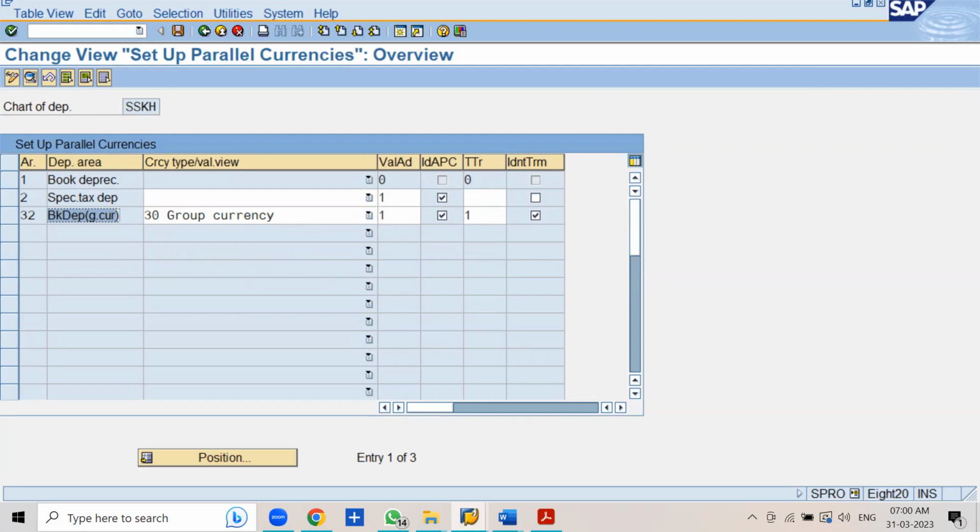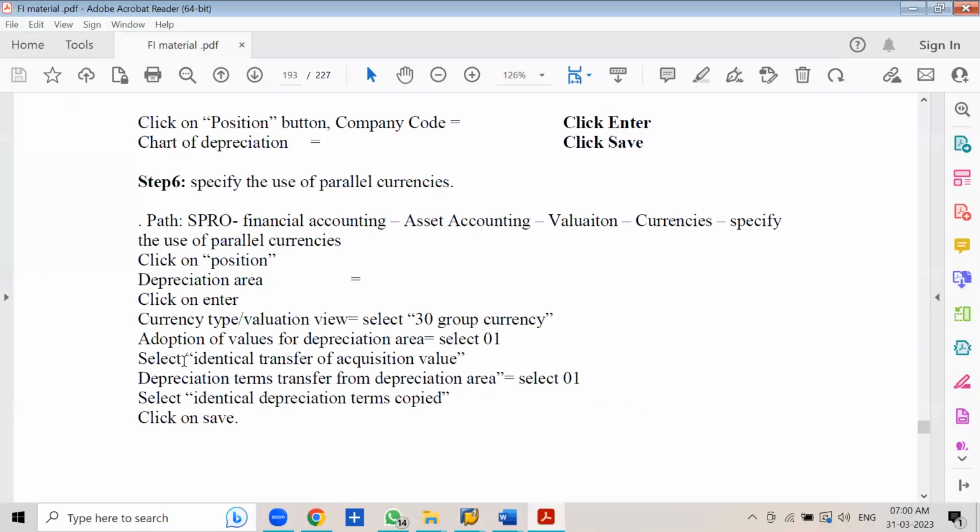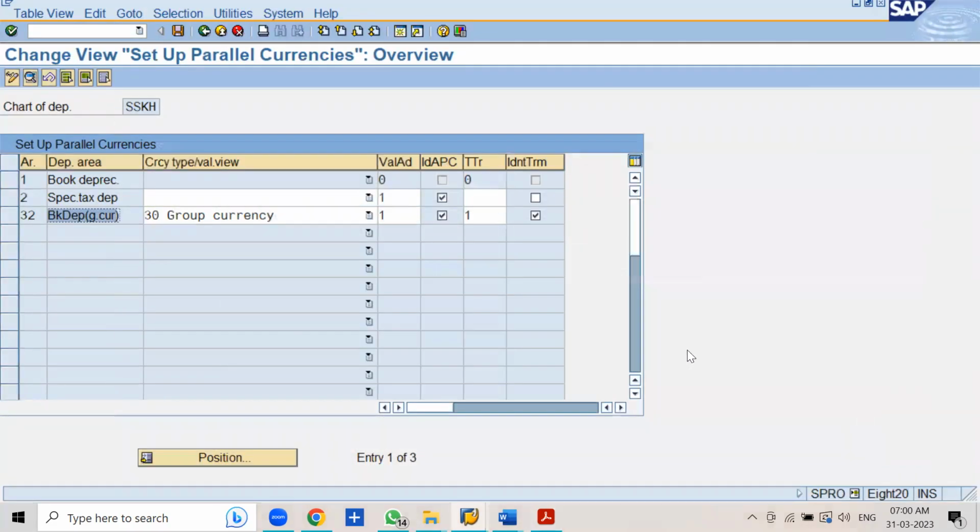Then here we have, look at the screen, you need not go there, adoption of values for depreciation area. In order to calculate depreciation in the group currency, we also require acquisition value. Are you getting my point? Which acquisition value is to be taken by the system?